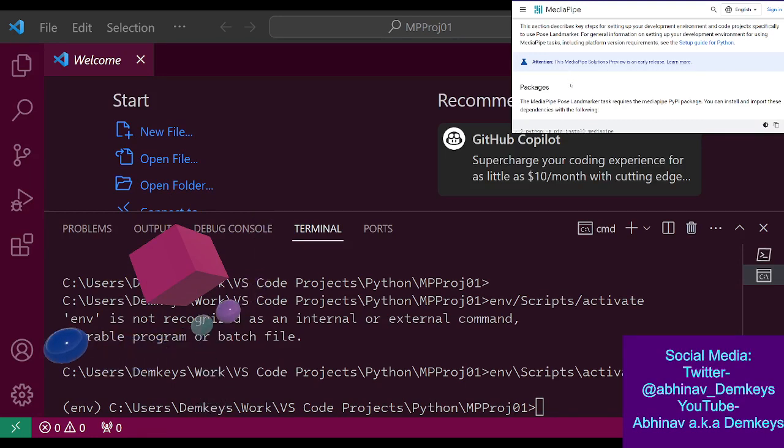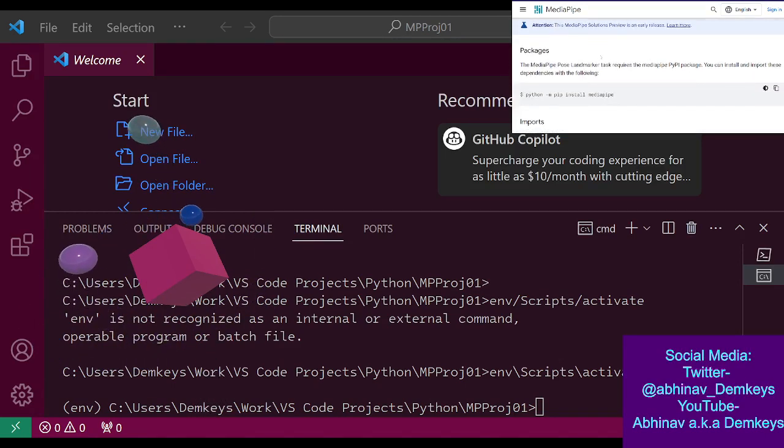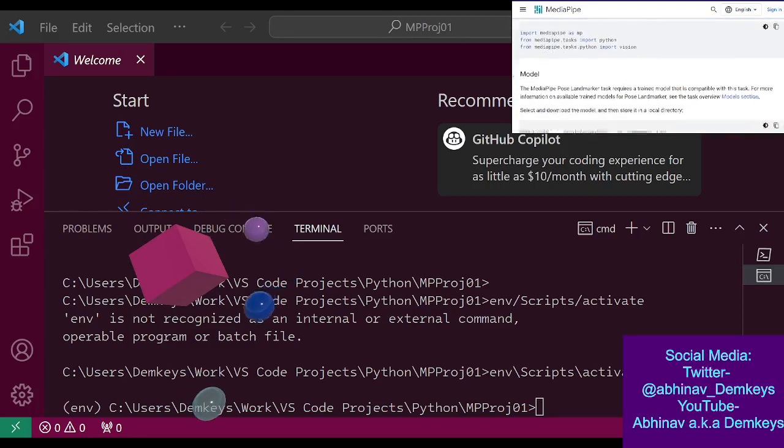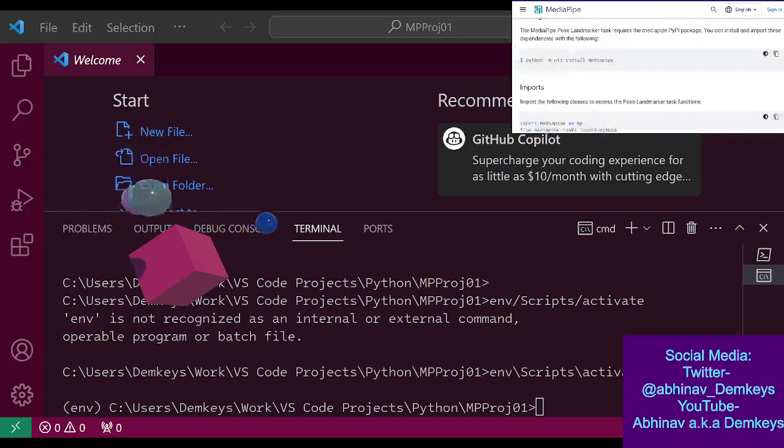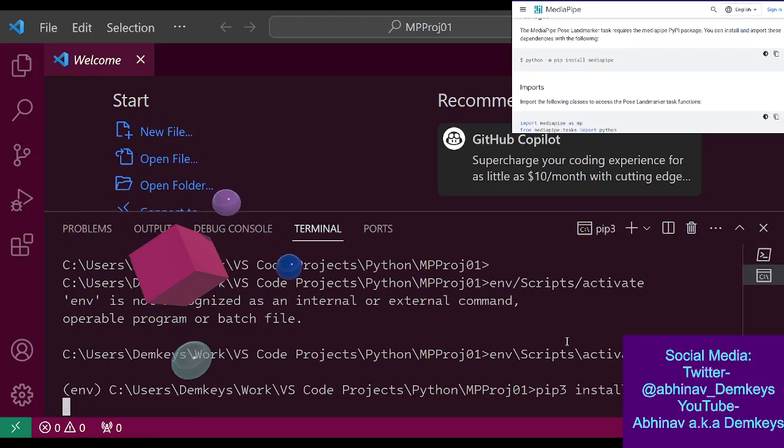Setup guide for Python. Okay, packages. Oh, it's just Mediapipe. Okay. Then there's imports. Then there's the model. Oh, okay. So it breaks down the entire process here, so we can read the entire thing. Great, awesome. So pip3 install Mediapipe. It's probably going to take a little while because, from what I remember, or maybe I'm remembering wrong, maybe that was Jupyter Notebook. I don't remember. But yeah, let this thing do its thing.